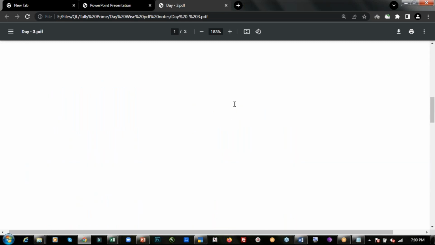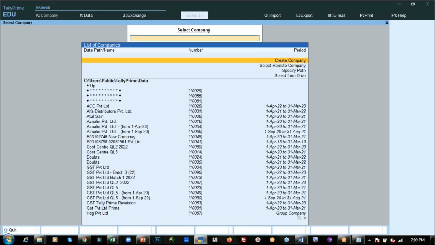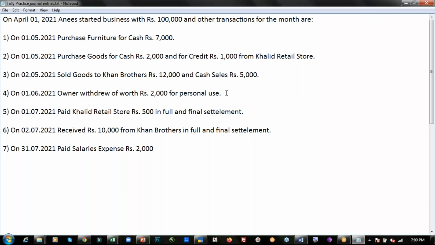All right. So guys, in today's session, we have learned the main topic: how to start with the Tally software, how we can create a company in it, and how we can also delete it and change the information. I hope this topic is clear for all of you. Also, we have discussed some of the journal entries. I hope those are also clear for all of you. If you guys have any doubt or any query still left in your mind, you can ask about that. If you have any kind of confusion, please let me know.